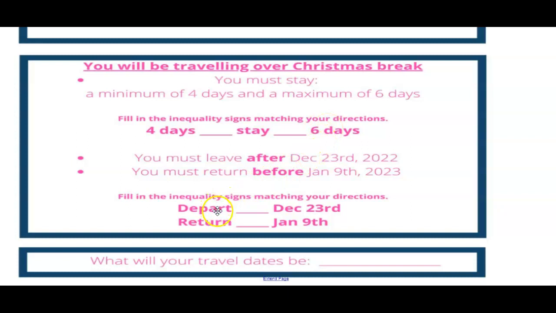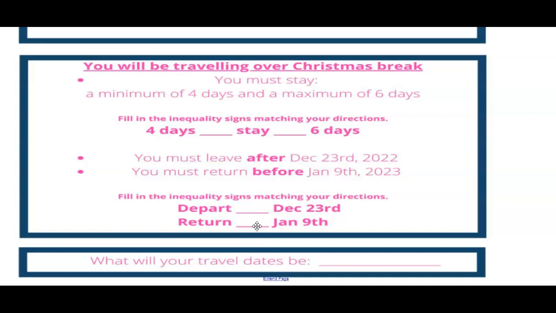Okay, now write an inequality for when you're leaving. I'm departing after December 23rd, so does this have to be less than, greater than, less than or equal to, greater than or equal to? Which one? Think about that, and you have to return before January 9th. Because on December 23rd, we still have finals, and we aren't skipping any of our finals.